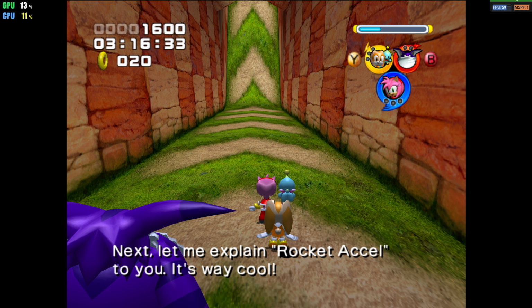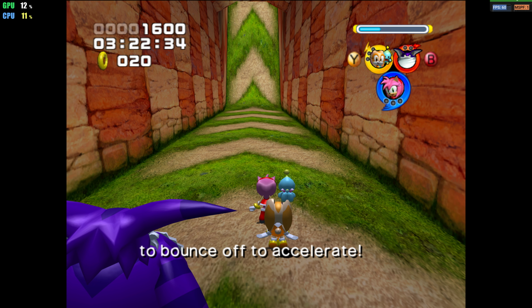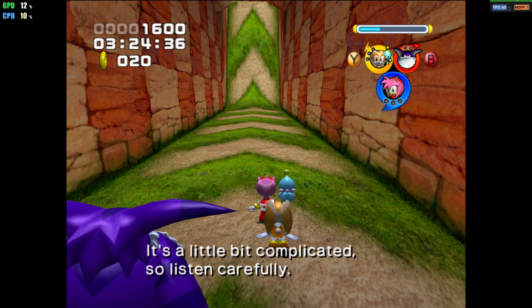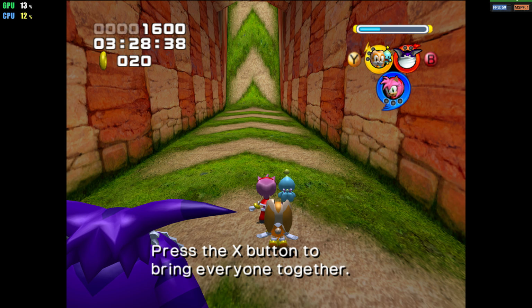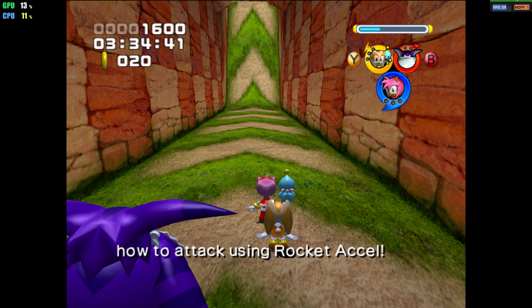Now I'll explain Rocket XL to you. It's way cool! Rocket XL is an attack where you use your teammates to bounce off of to accelerate. It's a little bit complicated, so listen carefully. Press the X button to bring everyone together. Once everyone is together, let go of the X button. That's how to attack using Rocket XL.